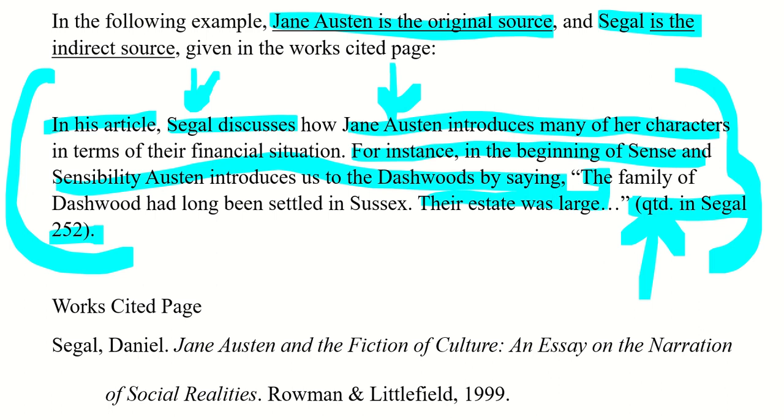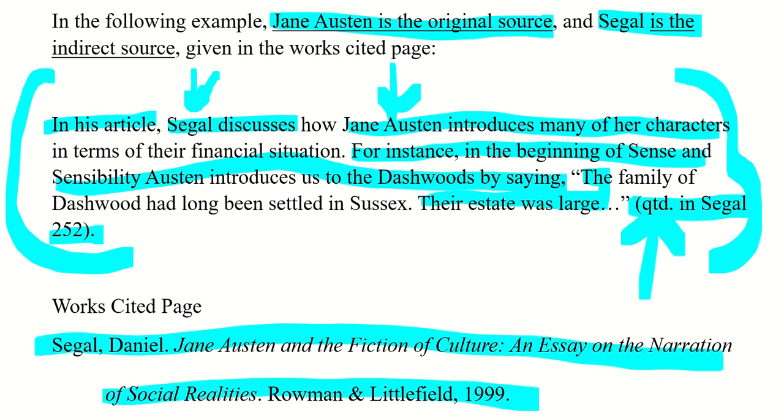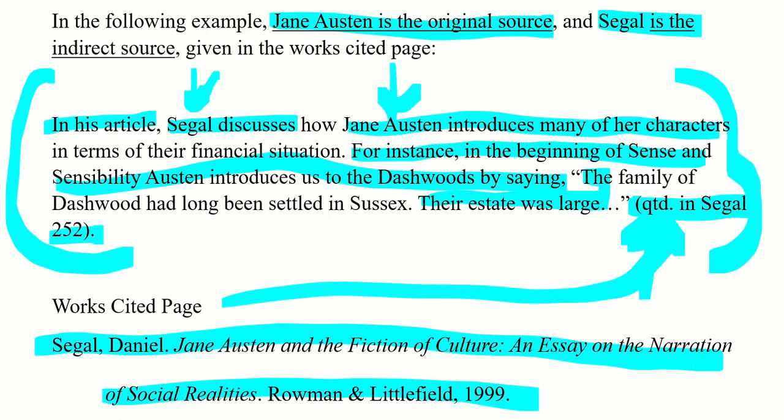So what does that mean for the works cited page? Well, you're not going to have Jane Austen cited in the works cited page because you didn't take it from her actual text. You took it from Siegel's text. So we should see Siegel's work, okay, in the works cited page. And we can see here that it's Jane Austen, The Fiction of Culture. And we have the last name Siegel, so we can pair it up. So this here matches this here.